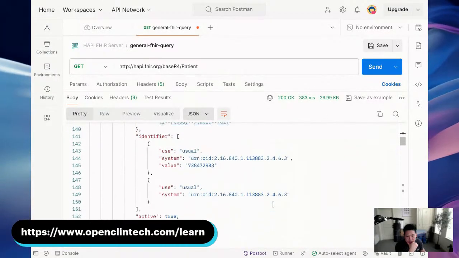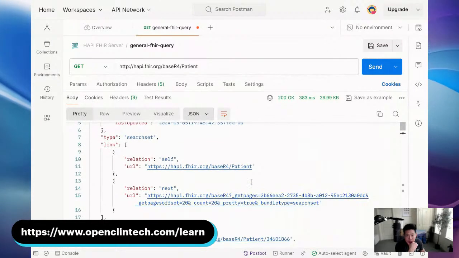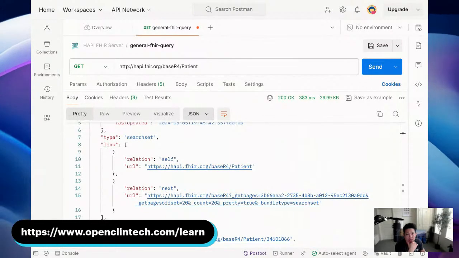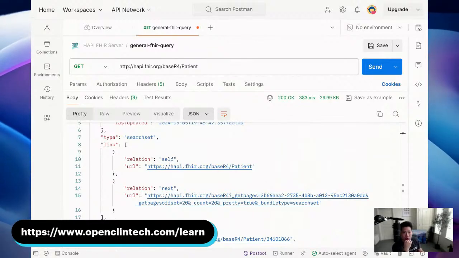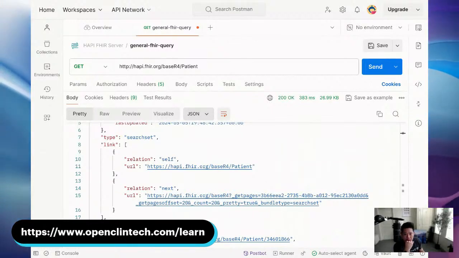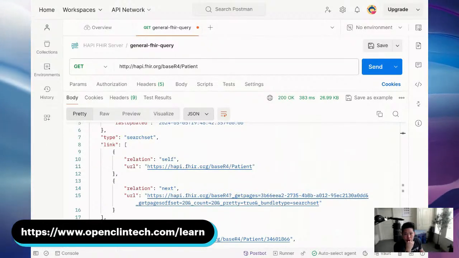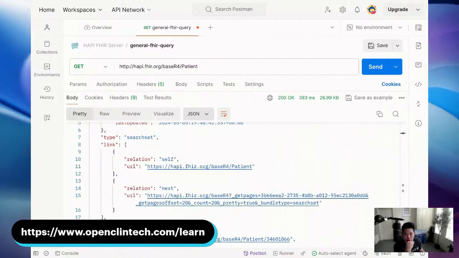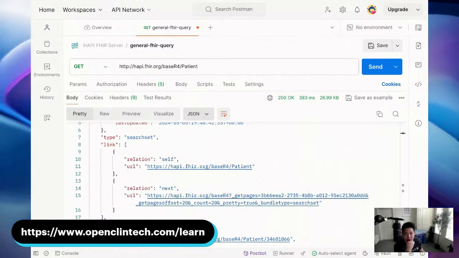But maybe I'll just create my own patient, just because I want a very clean example for the video. So let me just do that instead. I'll create my own resource real quick. I need to go into one of my repositories.